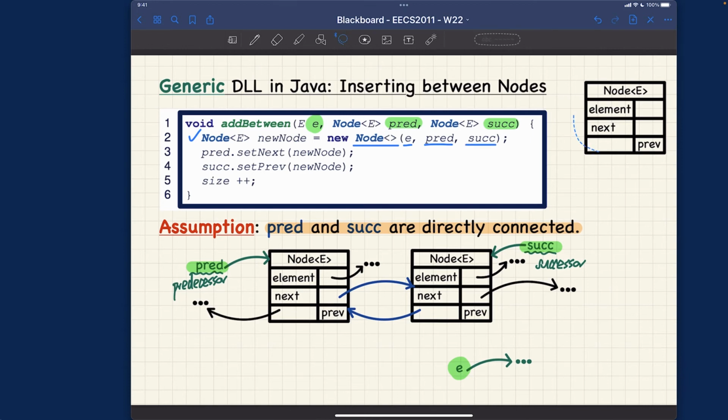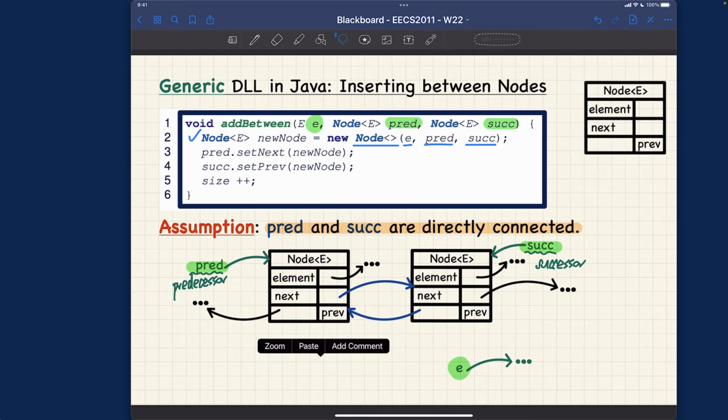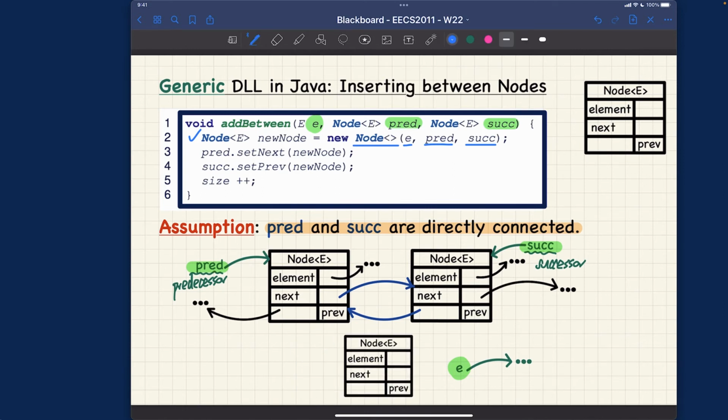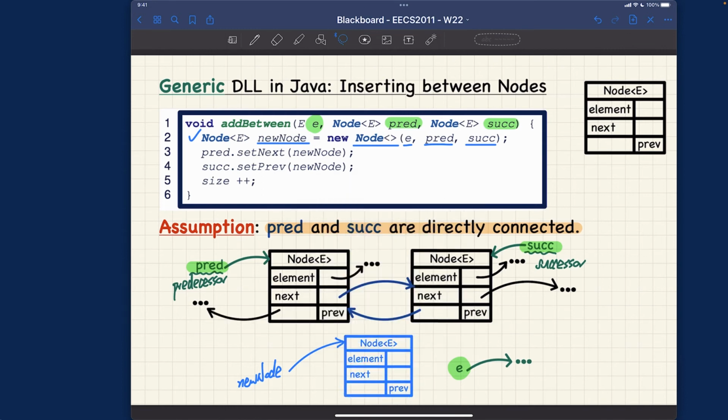Let me now create that particular node object over here. Let me put it here, and I'm going to make it around the right size. Then this is going to be called new node. I'm going to put a pointer over here, called new node. And of course, it's good to be consistent with the color, so that should be blue over here. This will be the previous node, and this will be the next node.